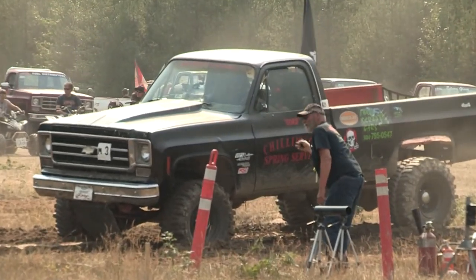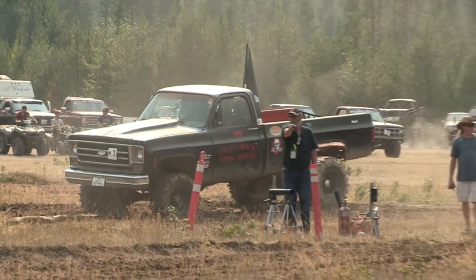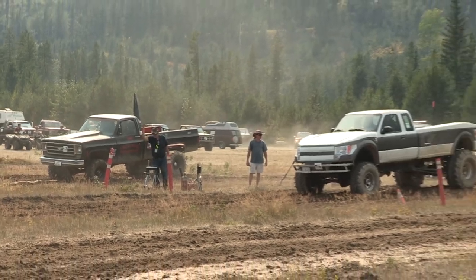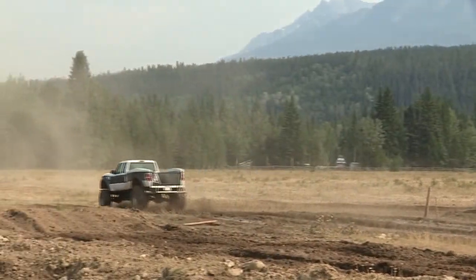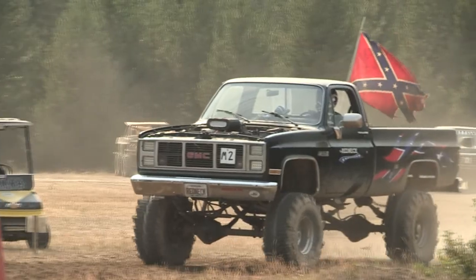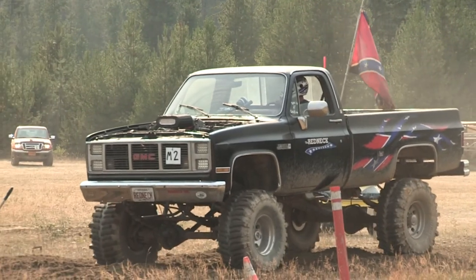Now we got Marty Rectangle in double overtime, going against Gord Staves and Justice. Gord Staves in that black Chevy hails out of Chilliwack, BC. Wants to thank Chilliwack Springs, Vic's Custom Exhaust, Dave's Towing for all the help. One BDS blower on there on gasoline. He wants to thank Austin Drake and Shirtless Ralph for all the help.